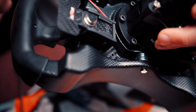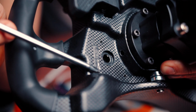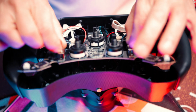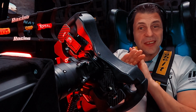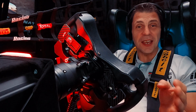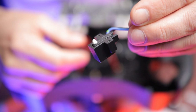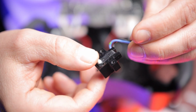Then you need to make 4 holes for each shifter, 3 for the bolts and 1 for the cable. And before you do that, make sure you get the PCB board out of the way. And once you are done with that, now you can say goodbye to your warranty. Now you can also take the 2 switches from the original shifters, they are attached with 2 bolts on the back of the PCB board.